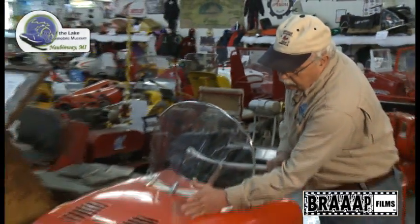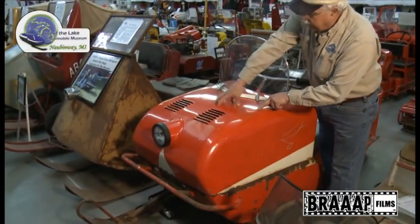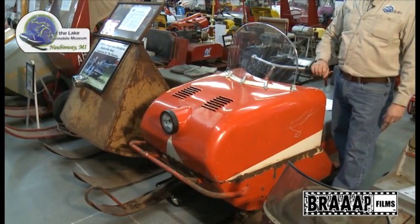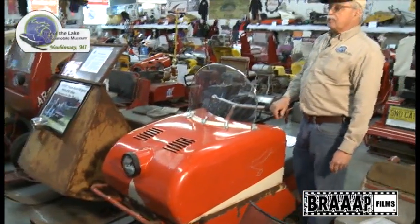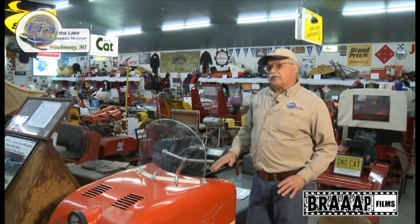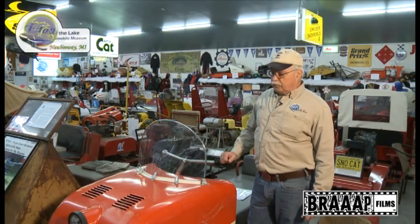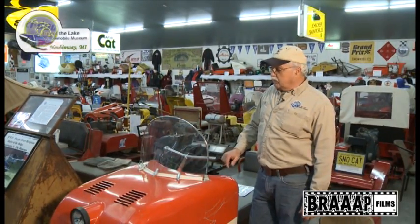This piece here from here down is a tractor fender. From here down is a tractor fender they added in the middle, and they were Allis-Chalmers tractors off a D15 Allis-Chalmers. Allis-Chalmers also built a big utility vehicle for the military in the 30s or 40s, I can't remember the exact date, but a big tractor type track vehicle that Allis-Chalmers also built, but only 3 of the smaller ones like this were built. It's very heavy duty.